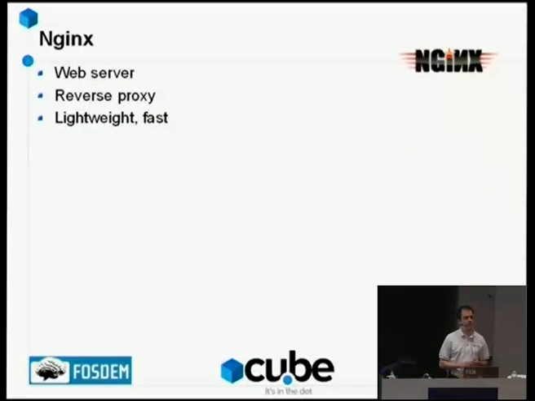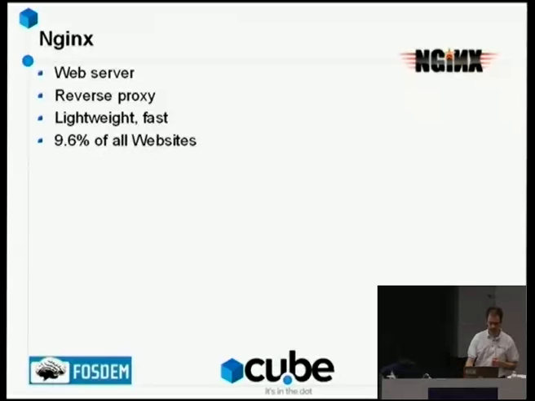It's very lightweight. It's extremely fast. And it's being used currently on 9.6% of all websites. I have to adjust this slide every single time I give this presentation, and it usually goes up by about 1%. It's currently the second largest web server after Apache. It's just gone past Internet Information Server.